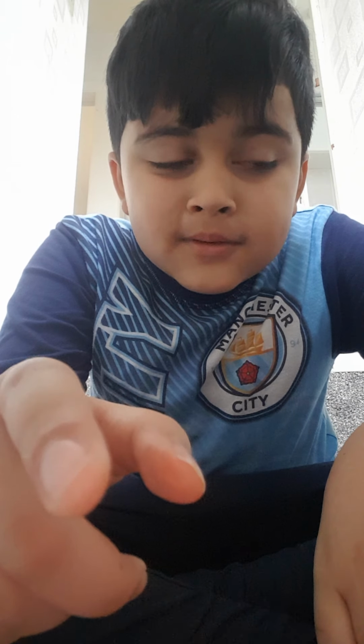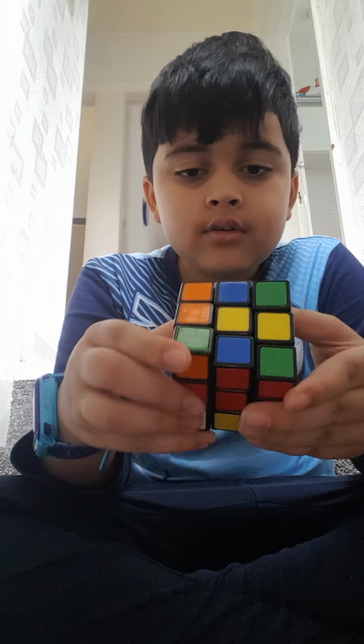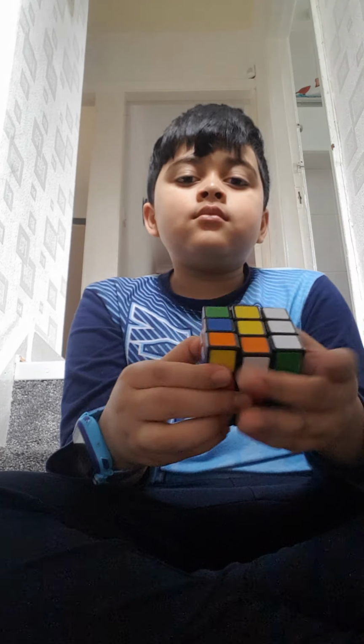And I'm gonna make a part two. Tomorrow I'm gonna try to learn how to solve this thing. I haven't solved this thing since February because my auntie got it for me.